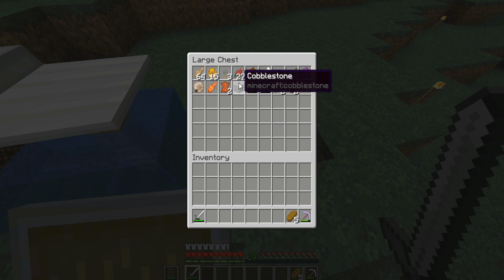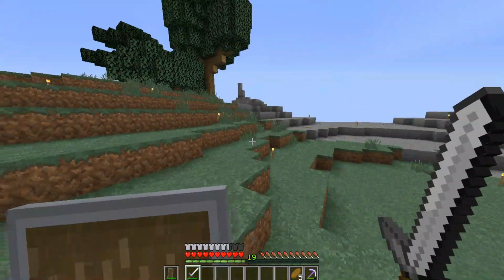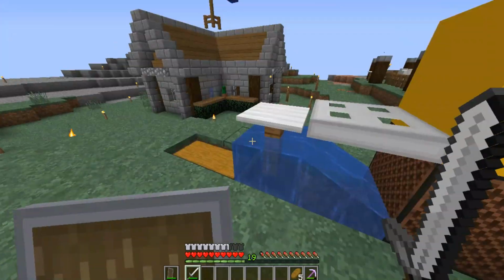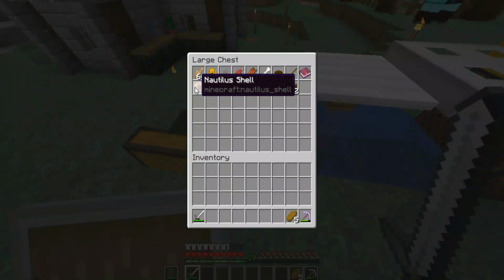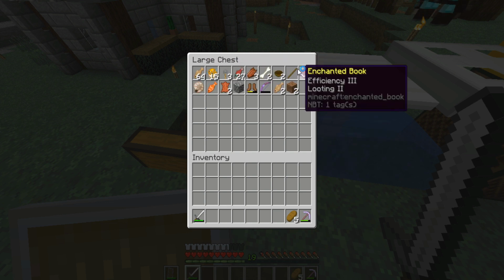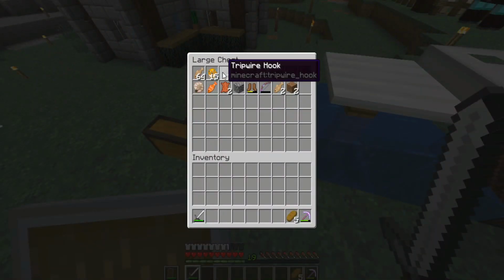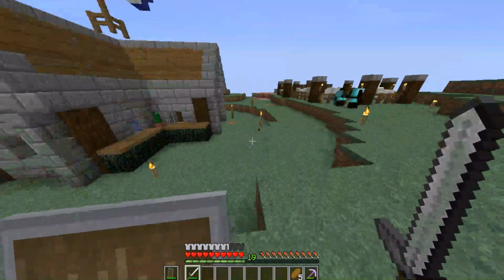Can we get cobblestone while fishing? What? Okay, 64 and 2 cod. 2 pufferfish. I had something. I hope it's not a creeper. So, yeah. Nautilus shell, that's awesome. We got a nautilus shell. And that's it. That's pretty much a big tripwire hook. Tripwire hook, I just misspelled.